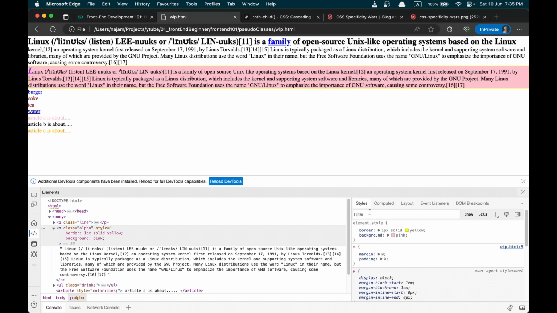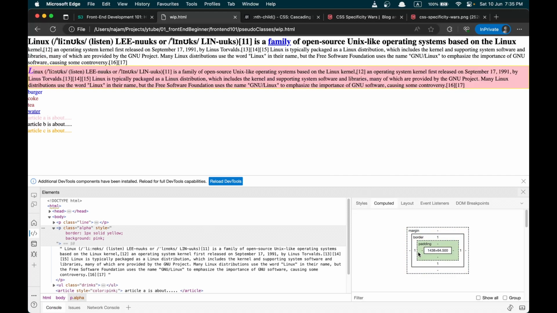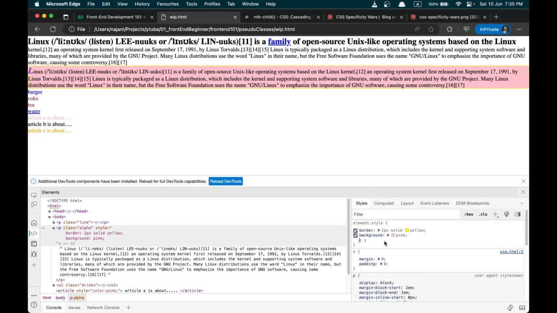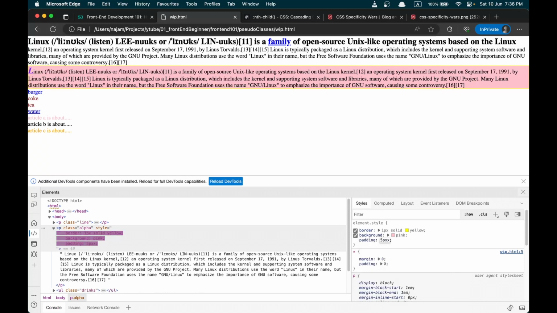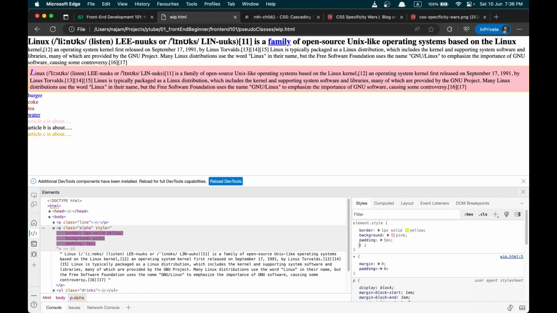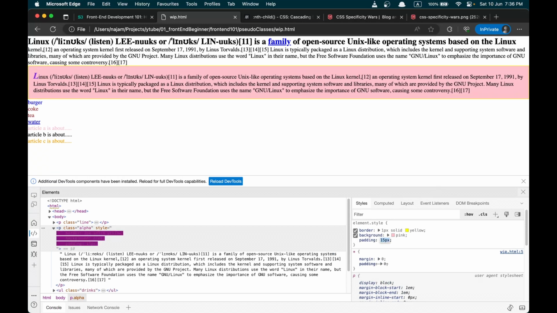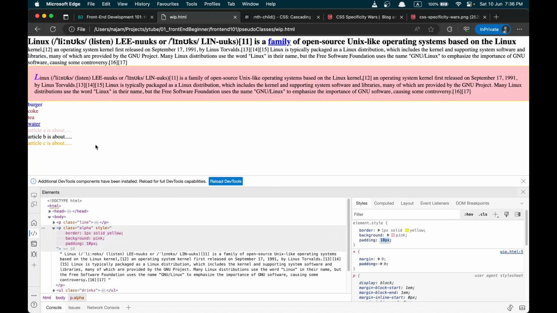Now, if I go inside this, you can see padding is not specified. If I put padding for this paragraph, let's say 5px all over, now you see there is a little bit of space. If I increase this space, now text is not starting from the border or the edge of this paragraph box.